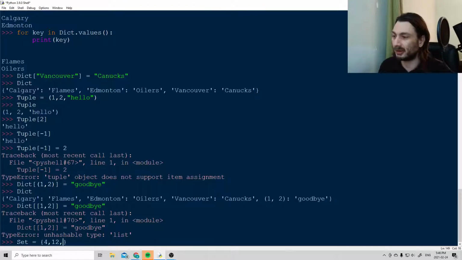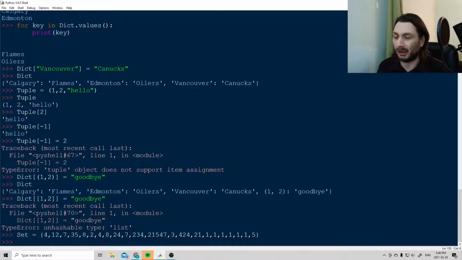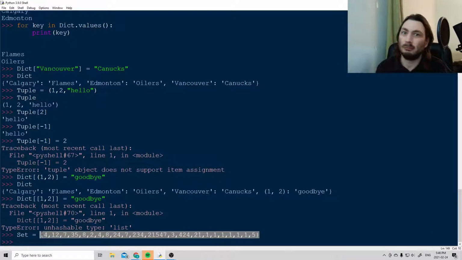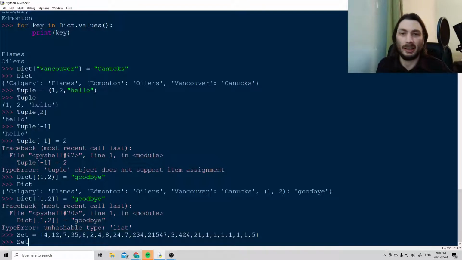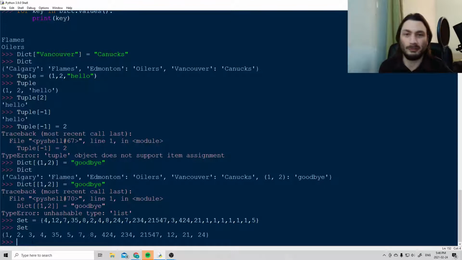So let's put some numbers in here. Blah, blah, blah. And I'm going to put a bunch of stuff at the end like that. And a 4, 5, whatever. And so now I got a set. But you'd think that's what my set is, right? That's actually not what my set is. Let's take a look at what my set is. And I want you to try to identify what it is about a set that makes it different from all the others.